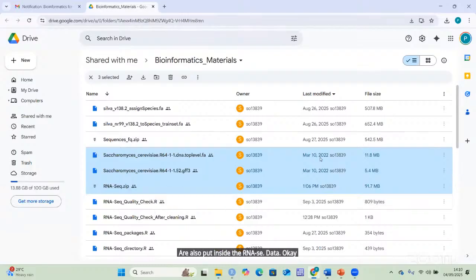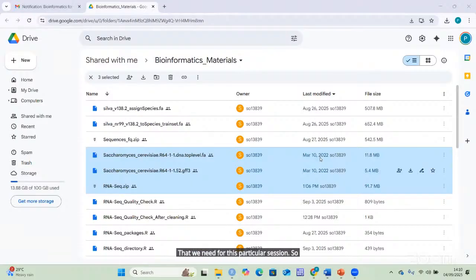Okay, so it looks like we have successfully downloaded the files that we are going to use today, and we have managed to place them into the bioinformatics folder. We shall later see how to make the RNA-seq folder our working directory. For now, we are going to install some packages that we need for this particular session.